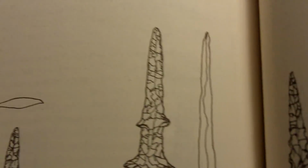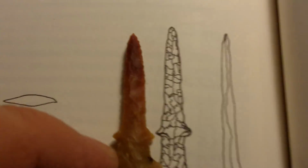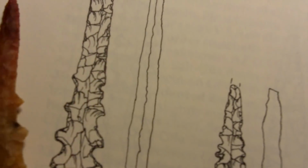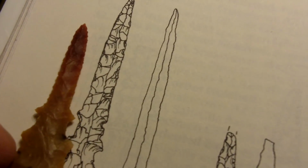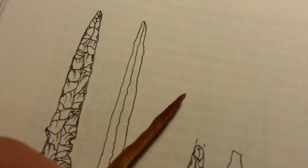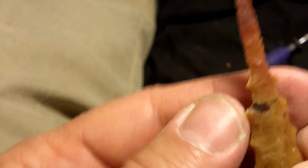I still got to go a little bit more narrow, probably. Yeah. Some of these are not that narrow. So I guess I got a happy medium here. I do need to sharpen that tip or make it a little more narrow near the tip. Near the tip of the tip. Okay, so I'm going to start going faster. A little more haphazard.